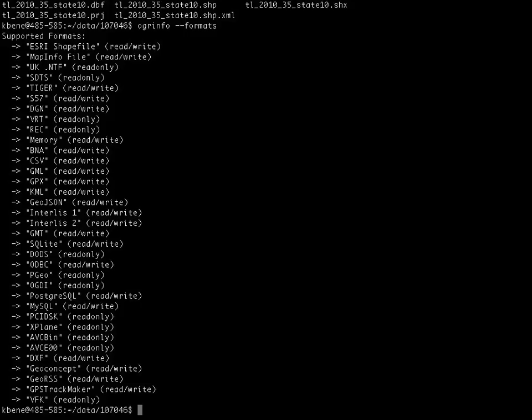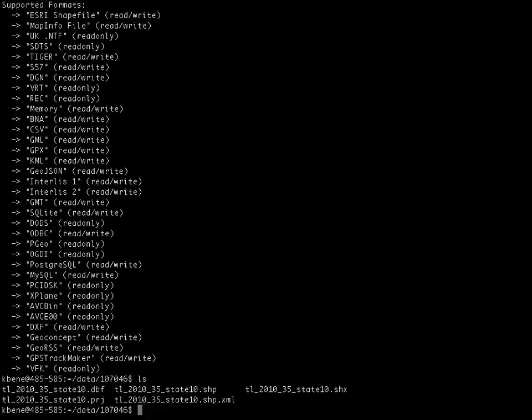So just again to remind myself of what the name of the file is, I can do ls. And to do the OGR Info, I want to execute the command pointing at the .shp file that is a part of the shapefile. That is sort of the core of the shapefile format.